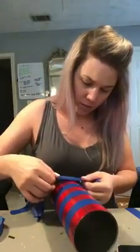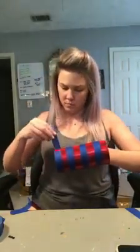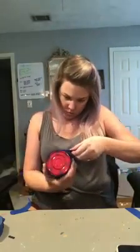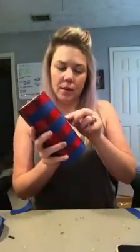Actually, I'm just going to do the bottom one. Like this. It's one square. So, now you have it all taped off like this. So, what you're going to do now is pick your next color and spray it.